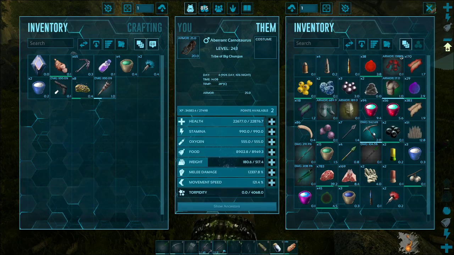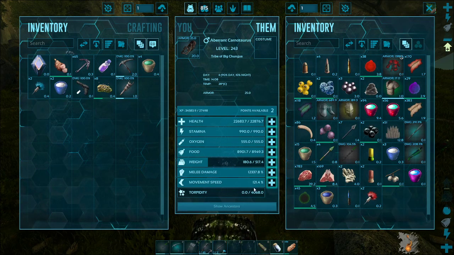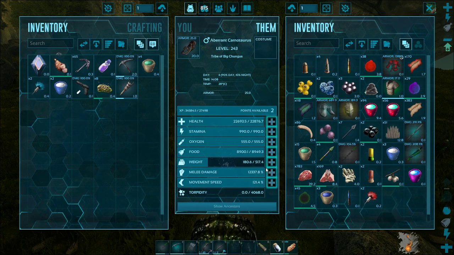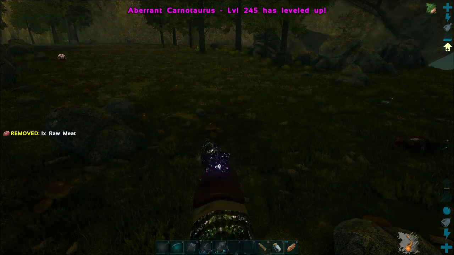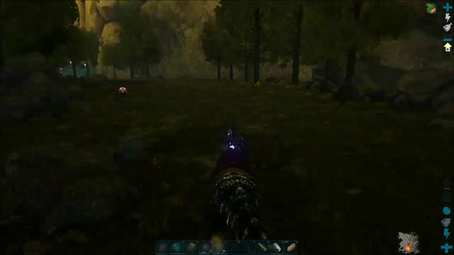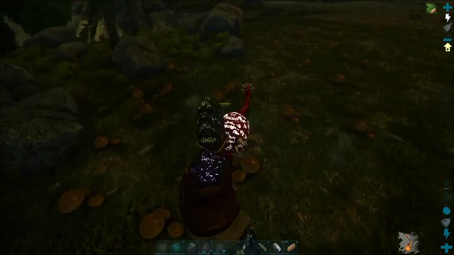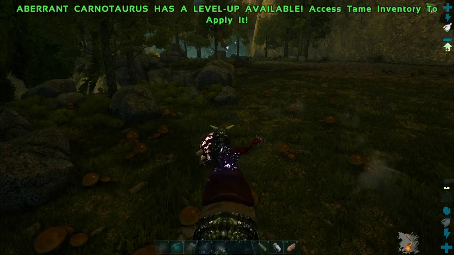Got some black pearls, some more fabled hide, a better pickaxe. Hell yeah. My aberrant Carno has... Let's do it in a way that could make my rounds a little bit long. Alright. I think you're an alpha, so just die. Oh, I seen Big Boom.